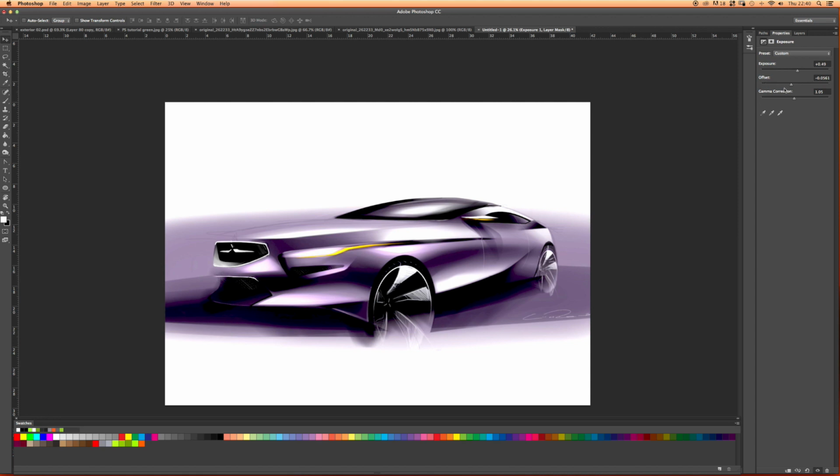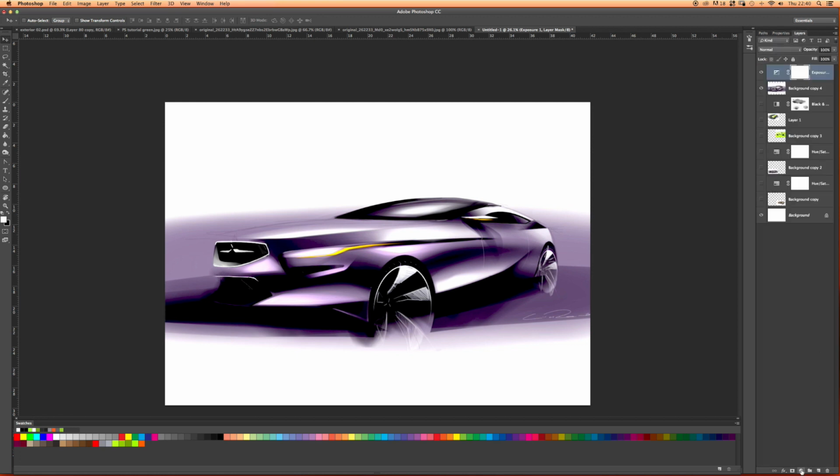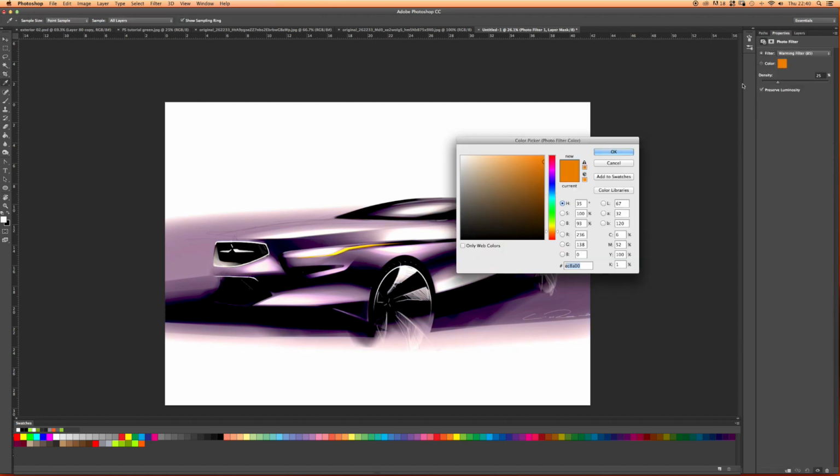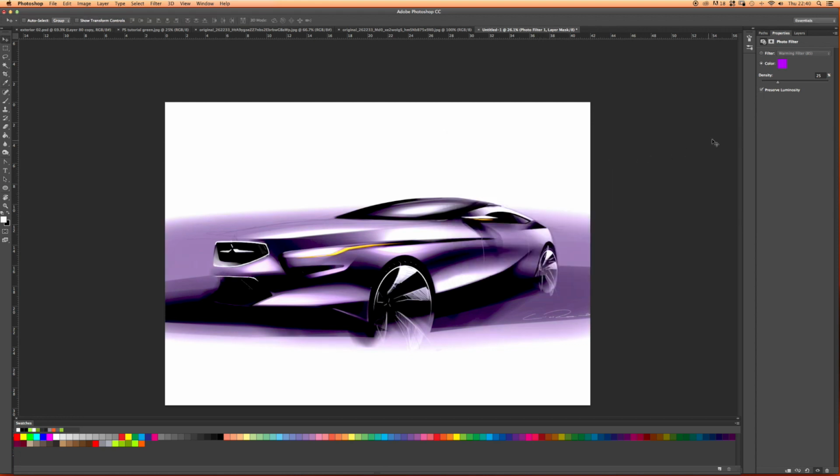Bear in mind, if you're using these in an actual rendering, these renderings do come with a lot of layers. So maybe that looks quite cool. Maybe you're looking for something like that. And maybe you could do something else on top of that. Maybe you could add a photo filter or something. And you pick up on, say, a purpley colour. Let's just pick up red for some reason. I'll just pick a colour out of here. Maybe you just go for a normal standard filter. You can select through these filters depending on what you're looking for.